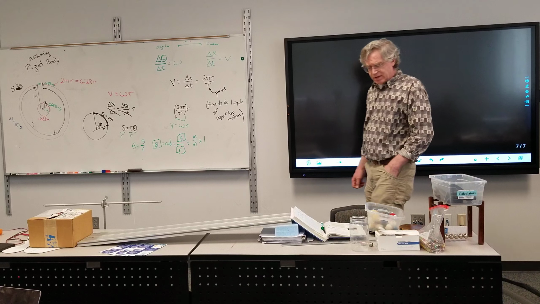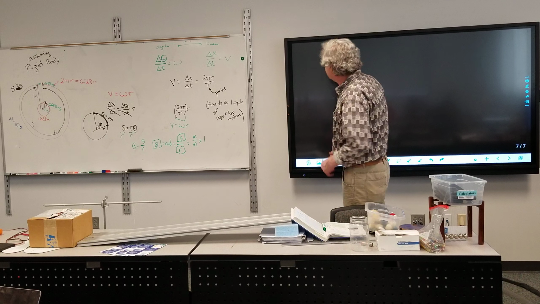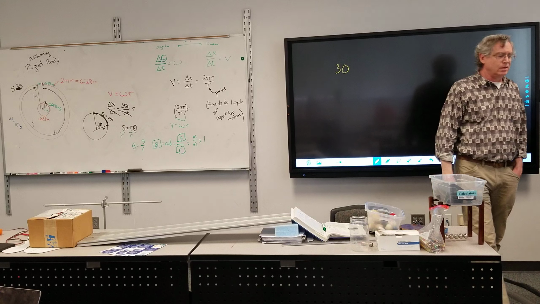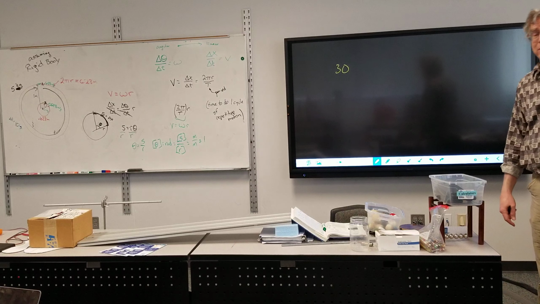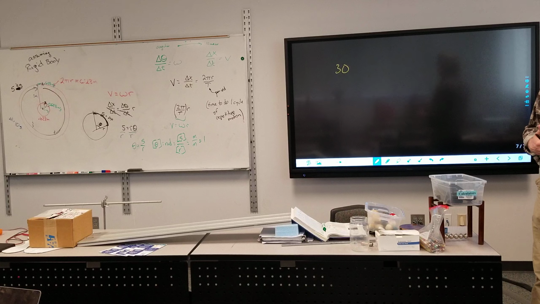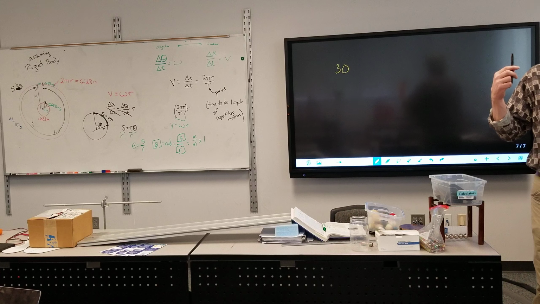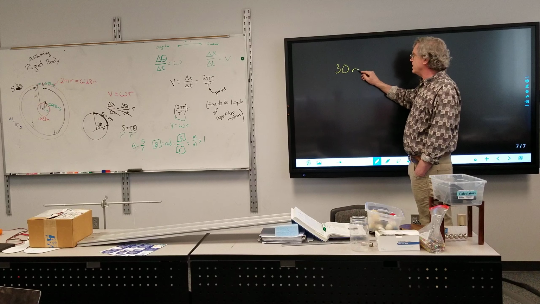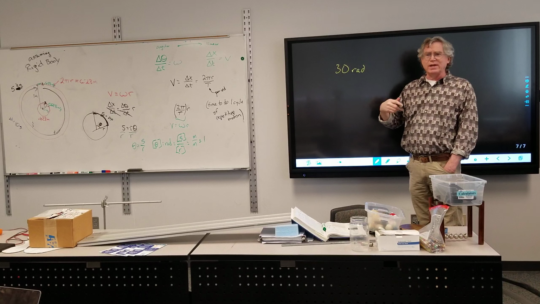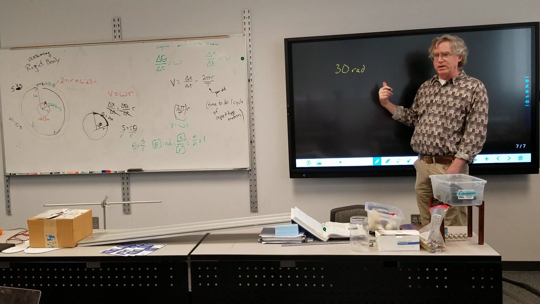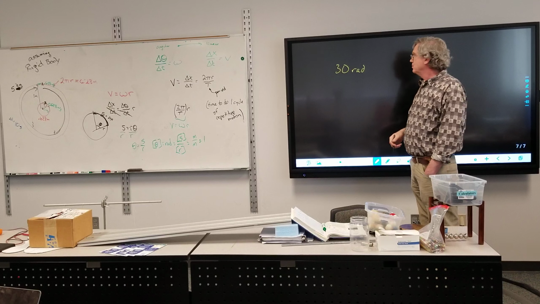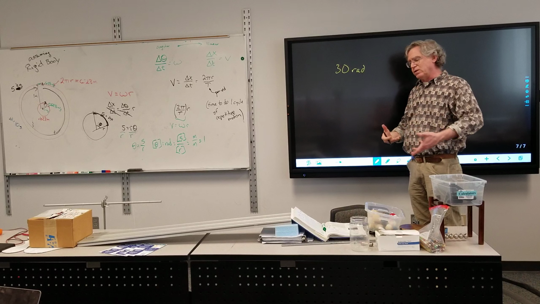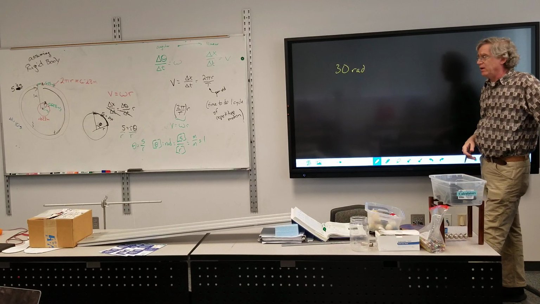If I said that I had something moving through an angle of 30, you do not know whether I'm at 30 radians or I forgot to say degrees. If I'm at 30 radians, it's helpful to say radians because then you know that I didn't forget to say degrees. We're talking about radians. This is going around the circle several times. So you put radians in when it makes communication clearer, and you take it out when you don't need it.